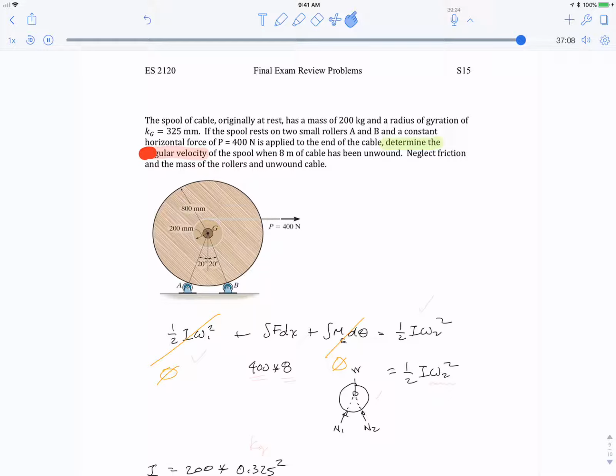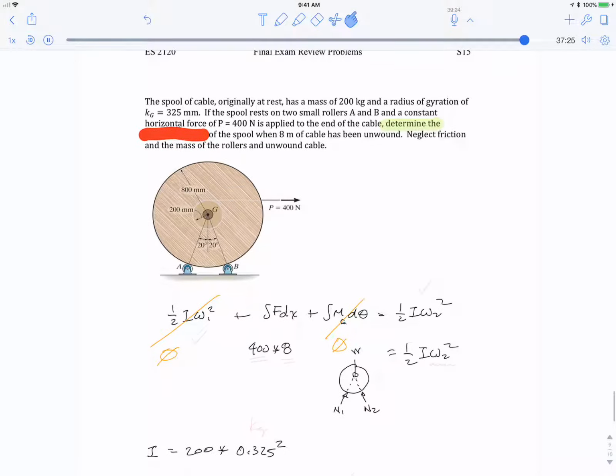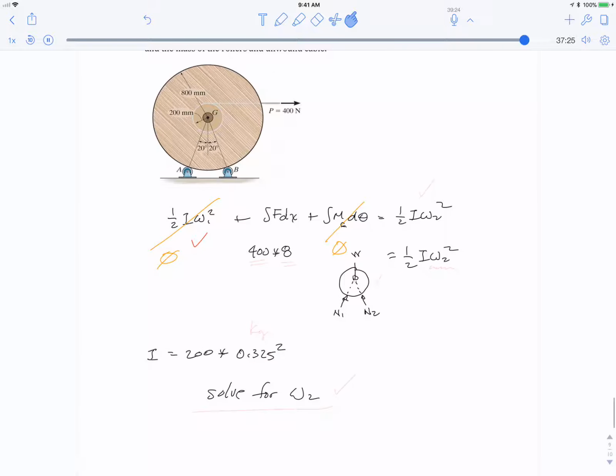Okay, so you have forces times distance, and you have velocities. Definitely a work energy problem. So we're going to do this. Everything's going to be spinning around O. The initial kinetic energy says start from rest, so 1/2 I omega squared is 0. Afterwards, it'll be spinning, so it'll have 1/2 I omega squared, and that's what we're trying to figure out.